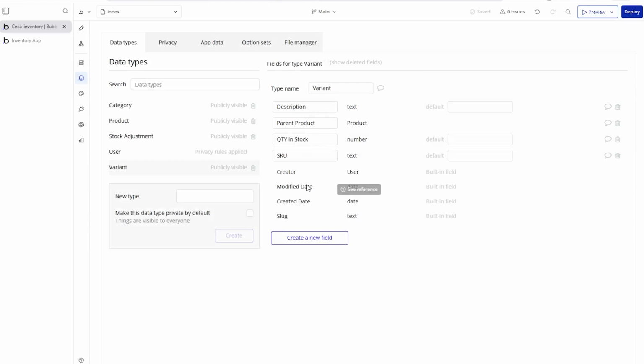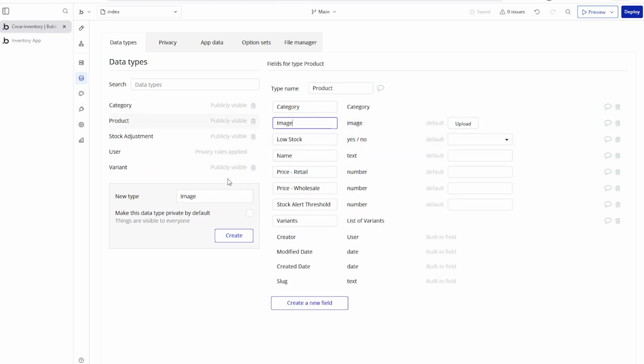If your inventory management is going to be very image heavy, I would actually recommend creating a separate image data type altogether. This way you can kind of compartmentalize things a little bit more, make things a bit more efficient in the search queries. So an image data type would have fields that relate to the variant and or the product. You know, maybe a description for the image, some kind of a caption if you wanted to display it with the image, and obviously an image field like we see here. And if you have an image data type, then you don't need to have these individual image format fields within the product or the variant. Rather, you would have a relationship between that record and one or more, right?